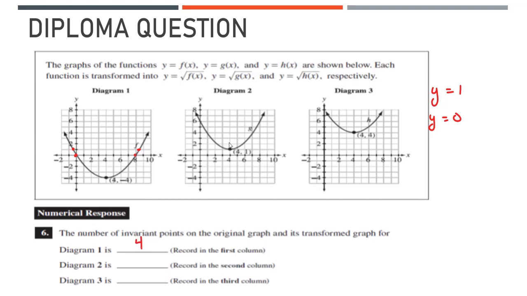For our second diagram, we have no x-intercepts. This is a minimum. The parabola is going up, so it's never going to have an x-intercept. It appears the vertex is exactly at 1. And so therefore there is only one invariant point. Finally, diagram 3. Again, our a value is positive, so it's going up, and our vertex is already above the x-axis, so there will never be an x-intercept. Also, our vertex starts way higher than our invariant height of 1. So therefore, there is none.